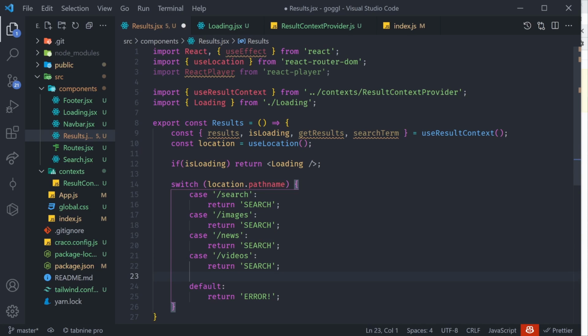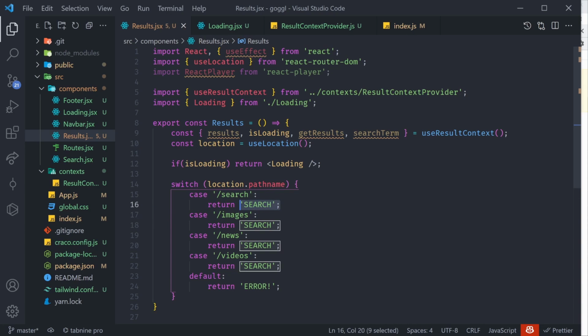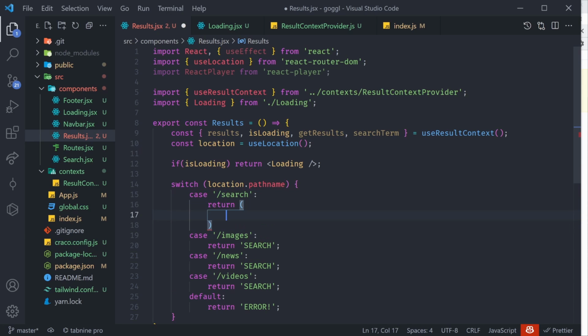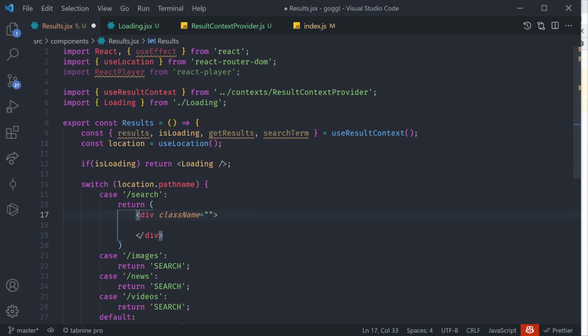Great. So now let's actually create the JSX for our basic search. That's when you go on Google and just search for any topic. Instead of returning a simple string, we're going to return a JSX block by putting a parenthesis here. And then in there, we're going to have one div. This div is going to have a className of flex, also flex-wrap, justify-between, space-y-6, and then finally sm:px-56.